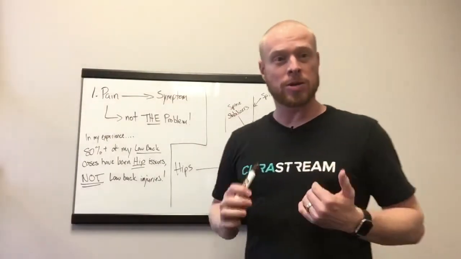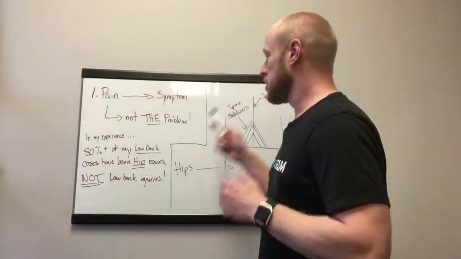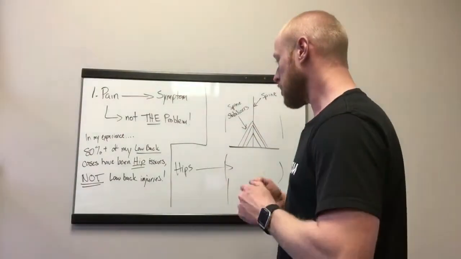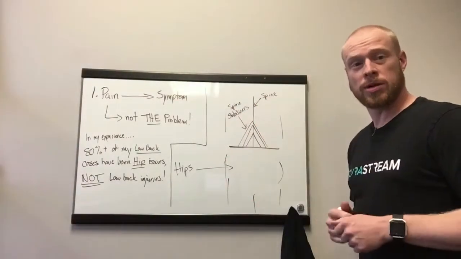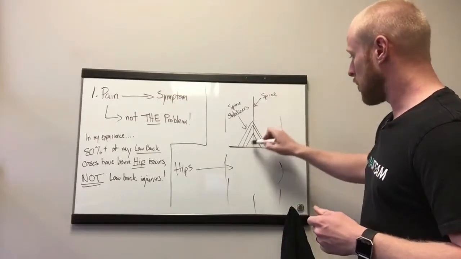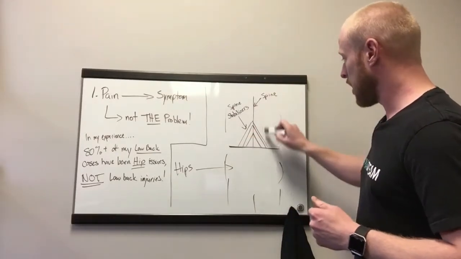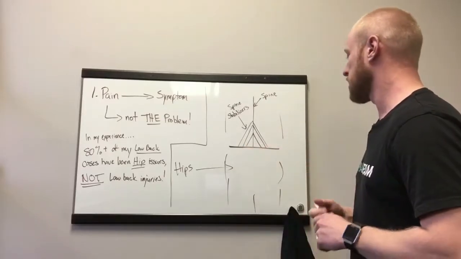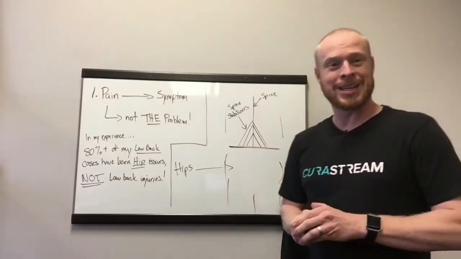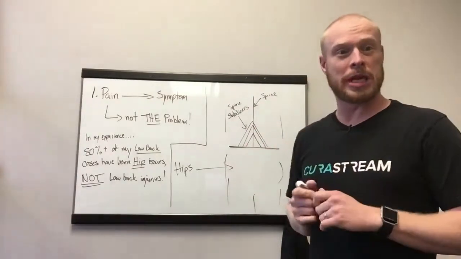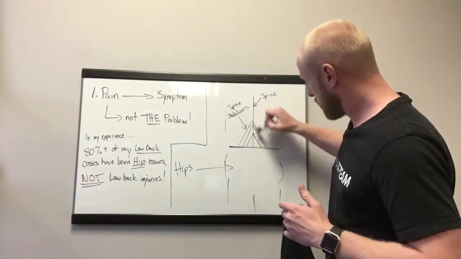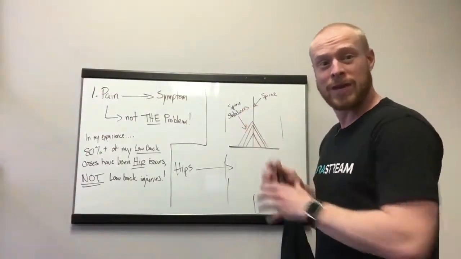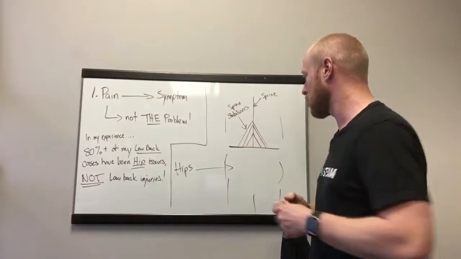But what we do as healthcare professionals, and what we should be doing, is we need to break down what is causing the actual pain. So we look over here at my little graphic. We've got the spine into the top of the hips, spinal stabilizers, and then we've got the hips and the legs here. So what I like to do is I like to think of the spine as like a communication tower. And these spinal stabilizers here represent the guy wires of that tower that stabilize and hold that tower rock solid.